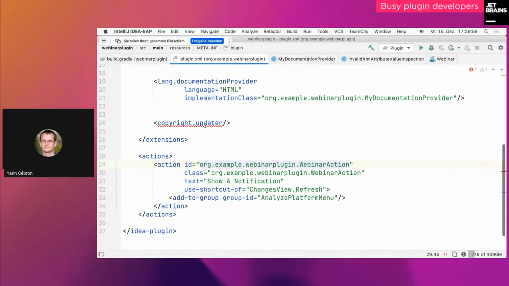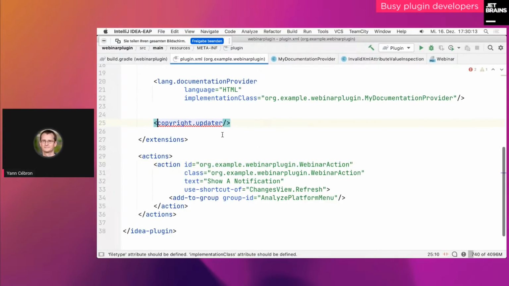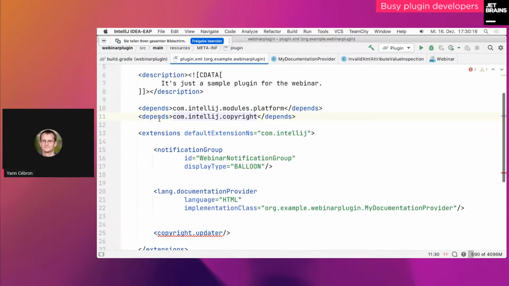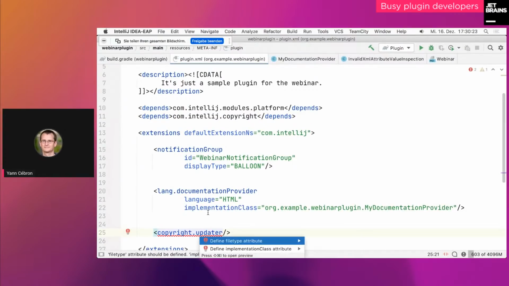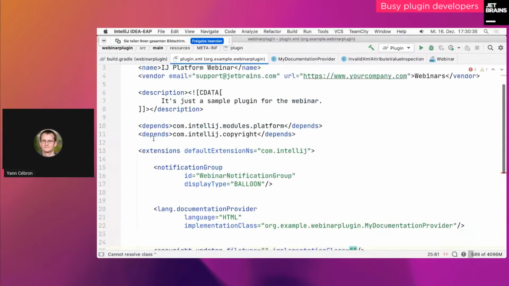And I've already put in the extension point declaration here, but I missed declaring the dependency also in the plugin.xml descriptor. And this is something new that we discover now right in the editor. And we also offer you a quick fix to add the missing depends declaration here. So now everything is set up correctly, and the only thing that remains is defining all the necessary attributes that this extension point needs. This was a very common pitfall for plugin developers because they forgot to put in this depends declaration in the plugin XML in addition, which is required for it to work properly.